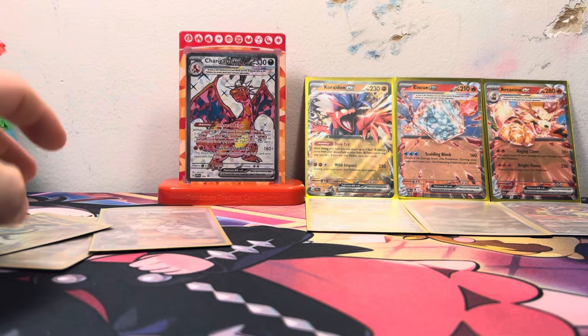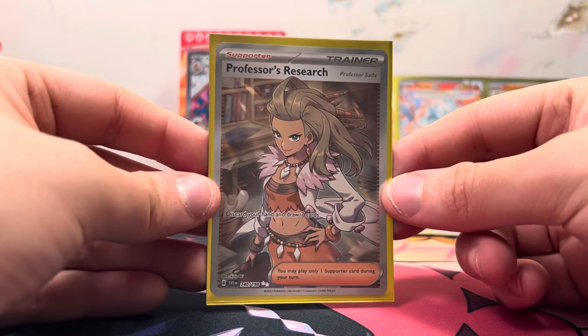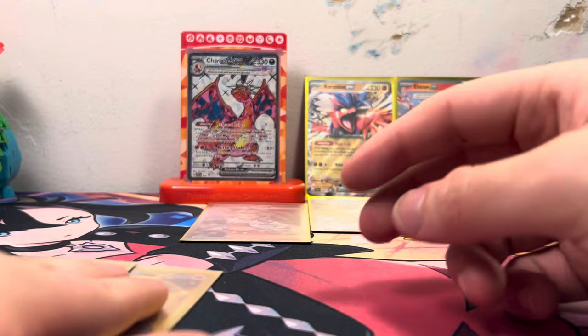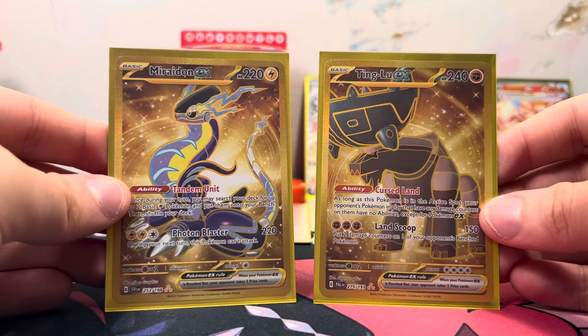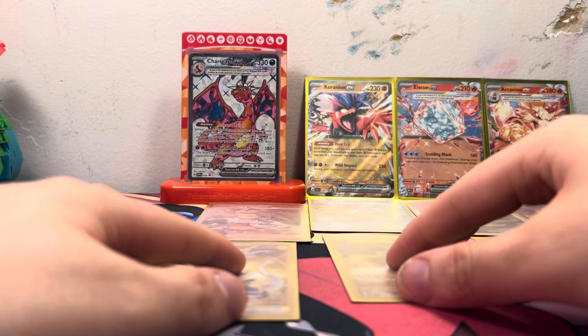Then we have the Full Art Professor Sada. Professor's Research card. Which is awesome. Just going to sit that down there. And then gold cards of Tinglu EX and Maridon EX gold cards. That is awesome. I can't believe I got two gold cards. I can't believe it. All right. Well, that is all of my cards.